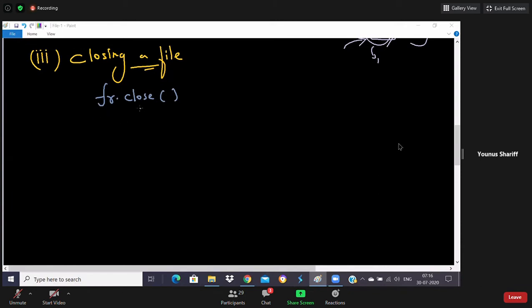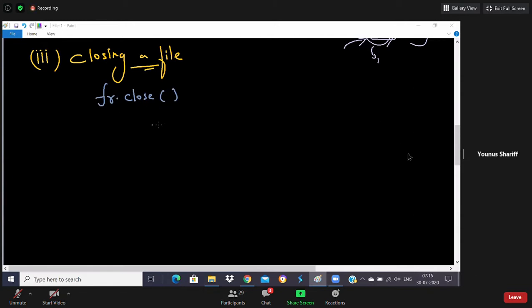But we wanted to learn what the importance of closing the file is, and we will be spending some time understanding what things may happen during the closing of the file. First I would like to tell you the importance of closing the file, then we'll talk about what will happen if you forget to close the file.